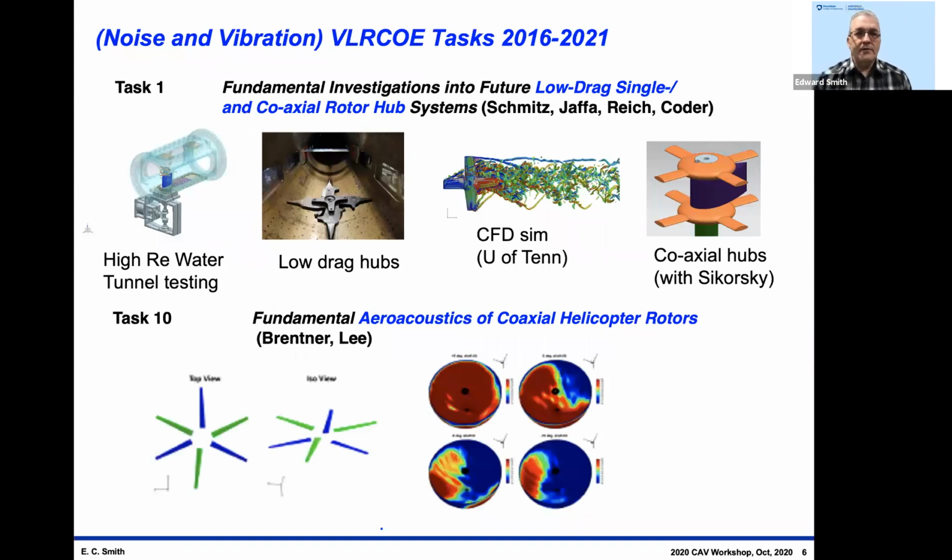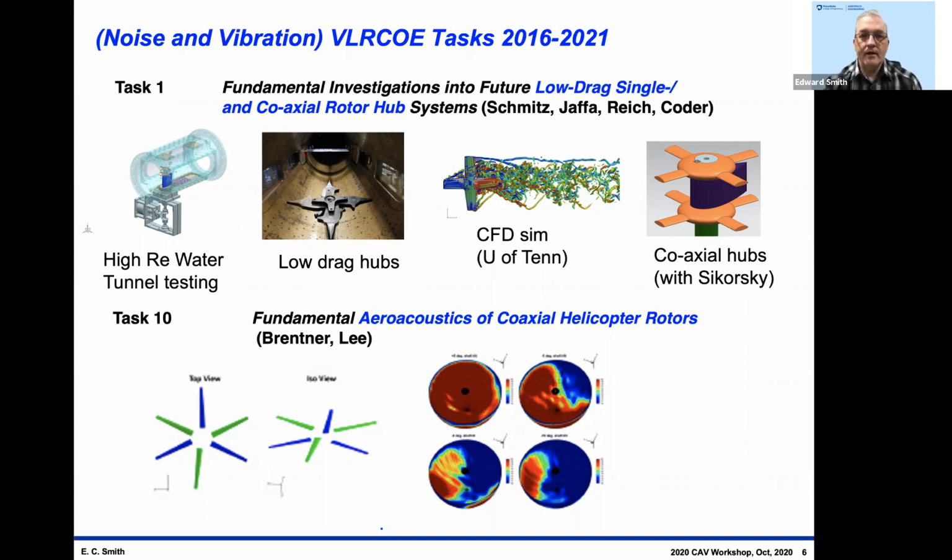One of our large programs within the group continues to be the Vertical Lift Research Center of Excellence. We're currently in the 5th year of a 5-year cycle of tasks that we started back in 2016. So you've heard about highlights from many of these projects over the last 4 years. These are just some of them that I would say are related to noise and vibration. This Rotorcraft Center or the Vertical Lift Center as a whole covers many different topics: aerodynamics, propulsion, flight controls, autonomy, ice protection, and so forth. But noise and vibration have always been very central to our program.